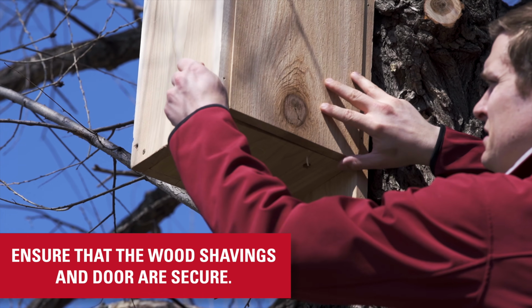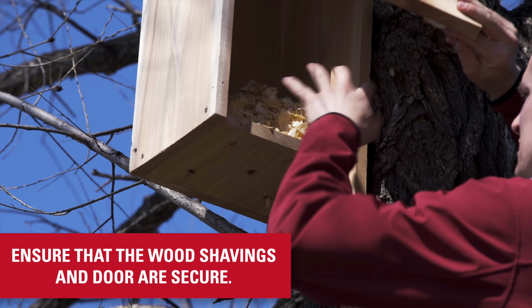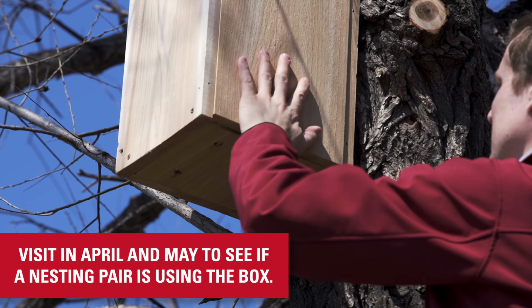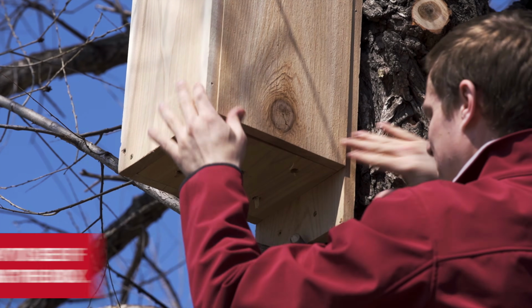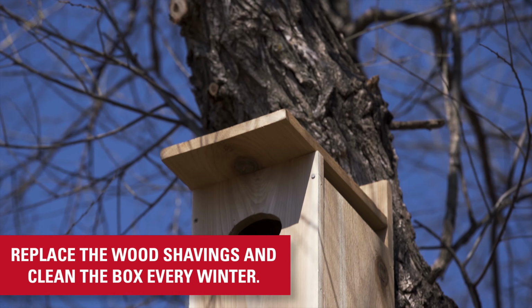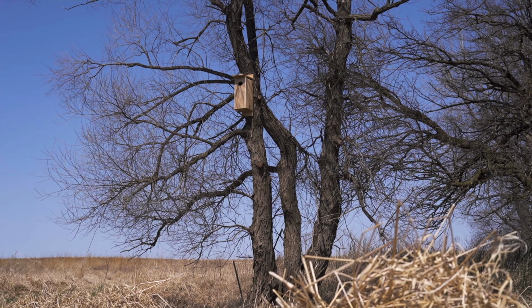Check to make sure the wood shavings are in good shape and that the door is firmly closed before you climb down. And then come back and visit the box throughout April and May and hope that a nesting pair finds it to be a suitable home. You'll want to come back during the winter time every year to replace the wood chips and make sure that the box is clean and hasn't been disturbed by any predators.